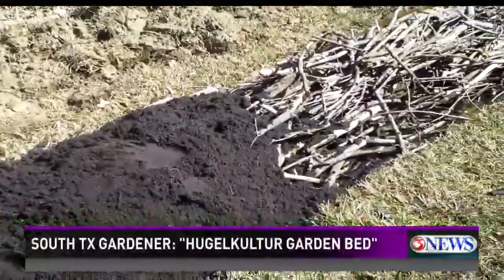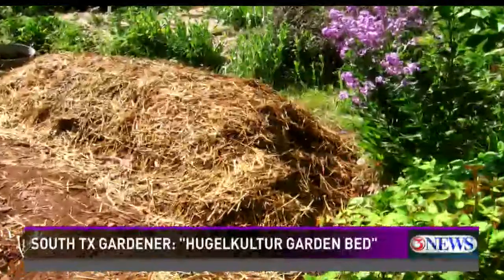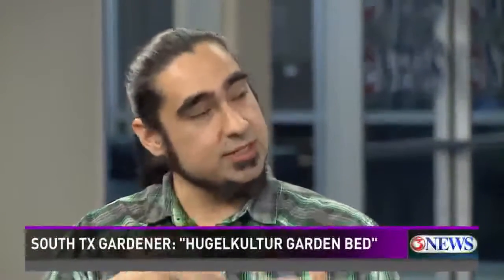In our backyard or really wherever, what it essentially is, is a compost pile, but in the way that we actually layer the compost pile, it's going to be conducive to the at-home gardener as a low maintenance way, and oftentimes, except for in times of extreme drought, you won't even have to water it beyond the first year. Is something like this easy to accomplish?